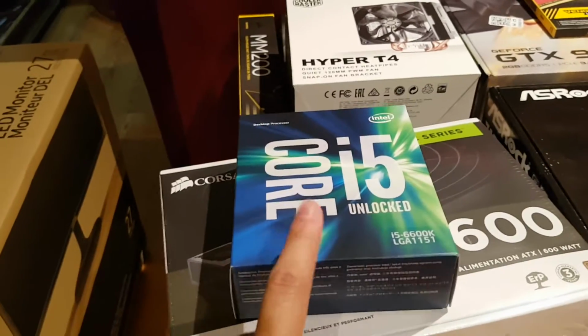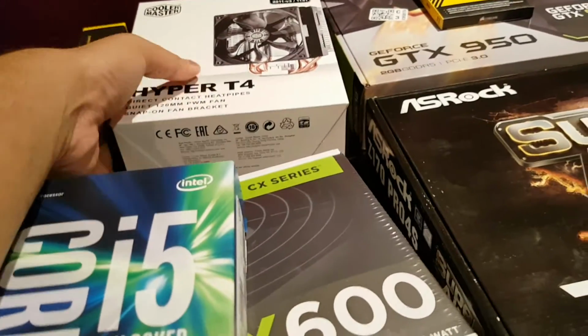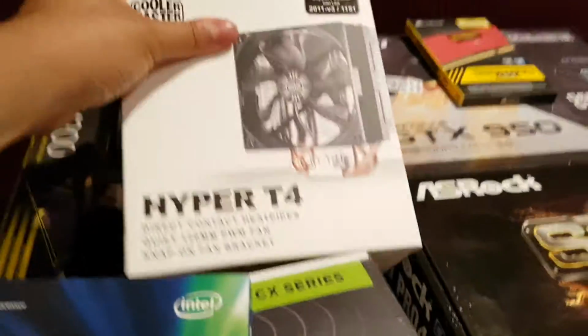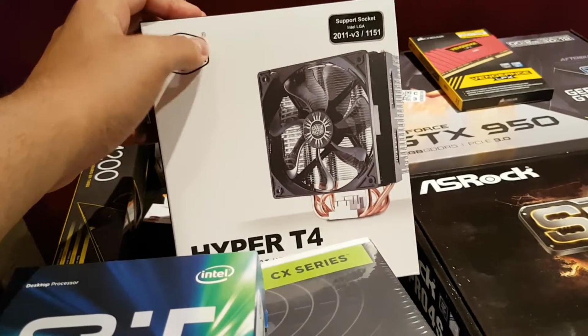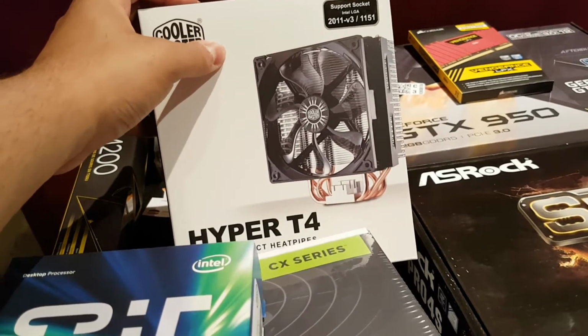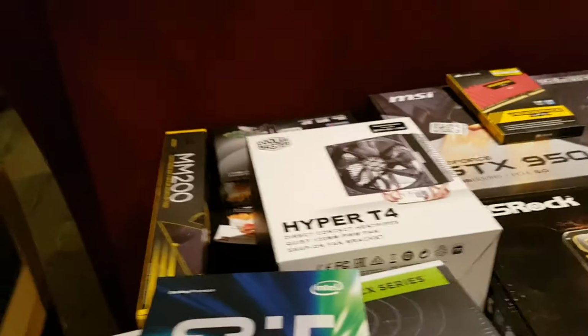So this does not come with a stock cooler, so I had to go with the Cooler Master Hyper T4 cooler. I have heard nice reviews about this, so the Cooler Master Hyper T4 should keep things cool, and I'm going to show you the case in just a minute.